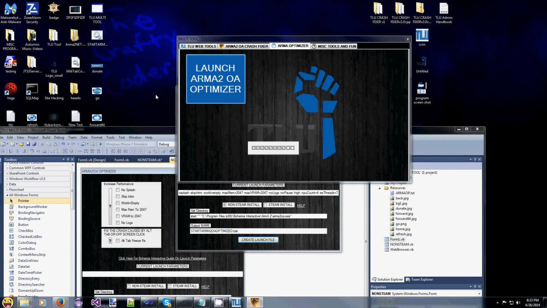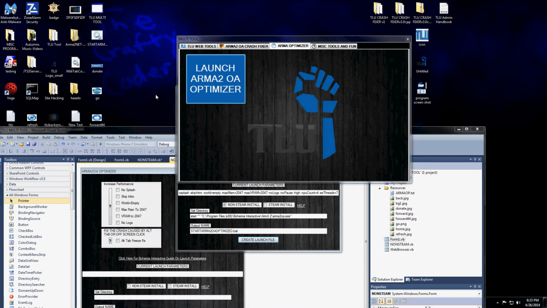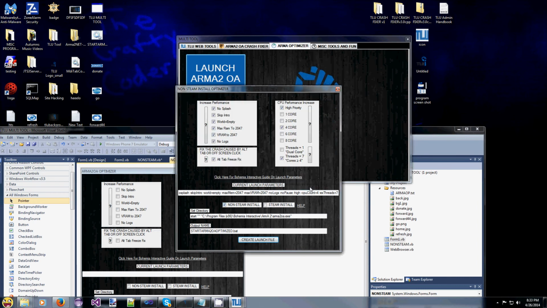Wait on the little launcher to do its thing. And I'm ready to go. That's how fast I am at the main menu. And that's just throwing on random options. You can get that even faster. But the main part about how fast Arma starts is these three right here. And that's going to help you immensely getting into the game.